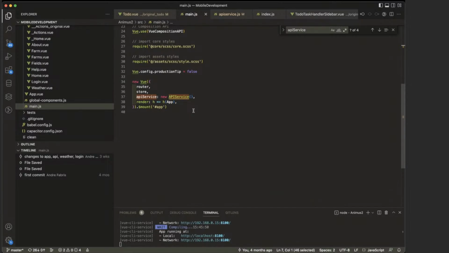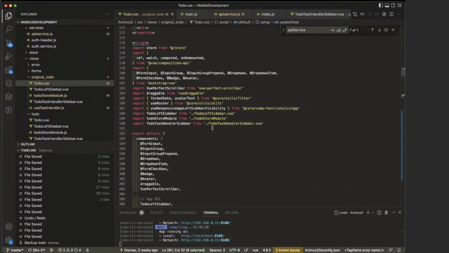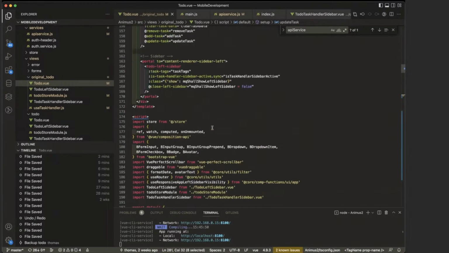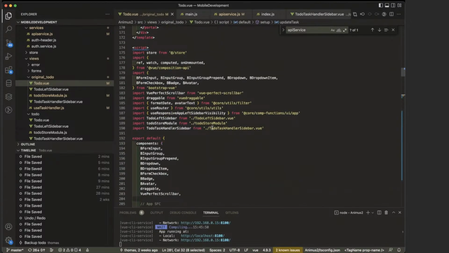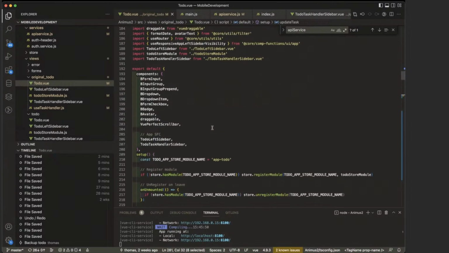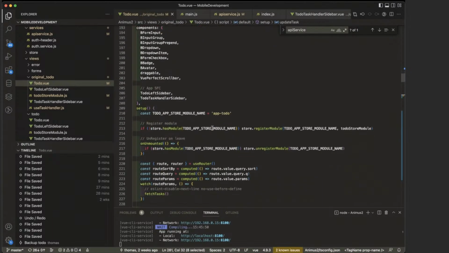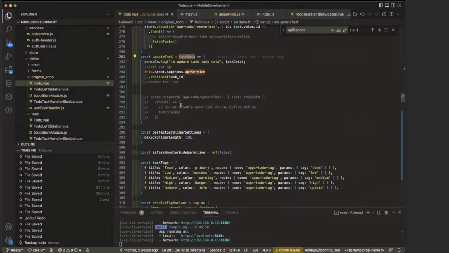So you cannot use it in .js files because .js is not Vue. Those are just JavaScript files that are used inside that component, but you can use this root anywhere in the .vue files. So if you want to use it in a .js file, you have to import it there locally and declare it as a new service.